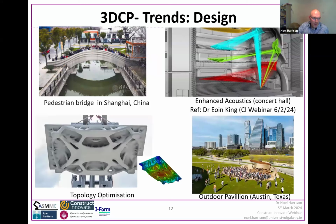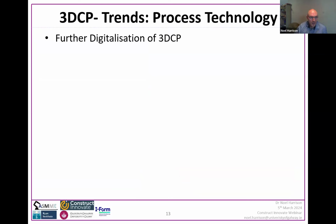And one other technology that is often mentioned in association with 3D printing is topology optimization. And again, we can see applications of optimizing the design, reducing the overall material usage volume and usage cost, lightweighting structures where possible and only using material where we need it. That particular structure there in the diagram wasn't printed, it was cast, but the concept of using topology optimization to produce an optimized structure and reduce the material where it's not needed runs hand in hand with additive manufacturing technology. So there's lots of applications there.